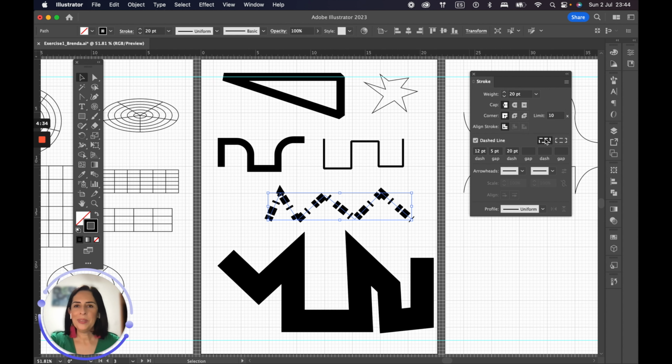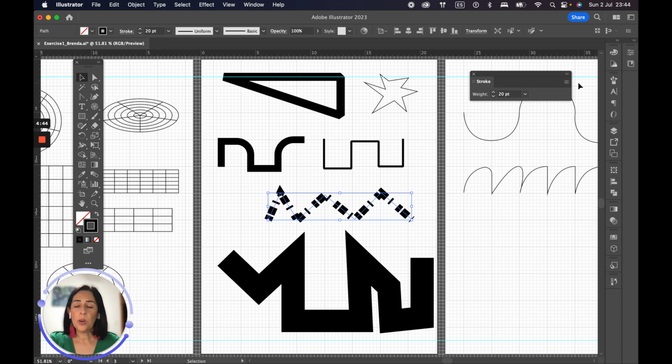Why is this important? Well, you'll see in the following video, but for now, this is important in case you want to work with the stroke. I was forgetting about something. Sometimes when you open the stroke, it's going to appear like this. Please do not panic. Remember that there are different options. At the corner, you just have to click show options.